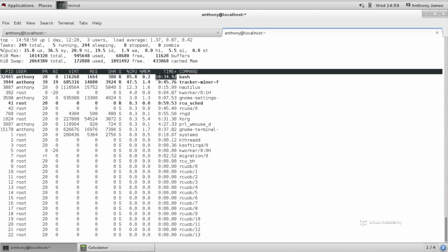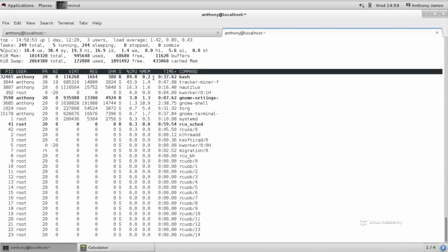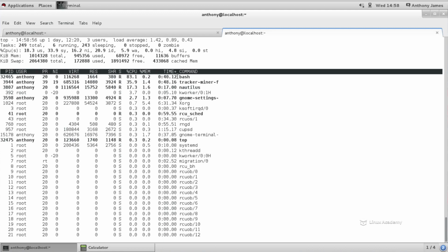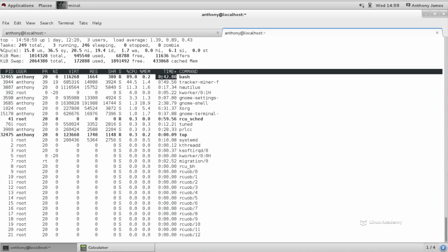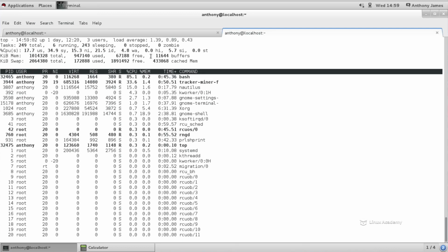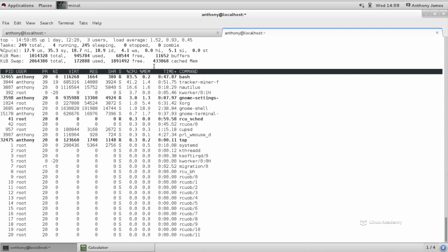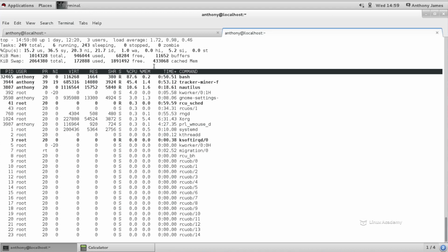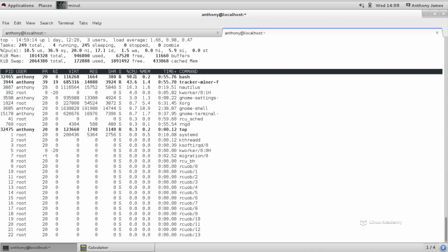The time is the CPU, or the total CPU time the task has used since it started. So basically this has been running for 40 seconds, or it's been using the CPU for 42 or 45 seconds, however long since it's been running. Now the task could be doing nothing and sleeping, but it's going to say how much time the CPU has used. So I can say, hey, this is using a lot of processing time. This is using a lot of processing power. Percent of our CPU, 83.